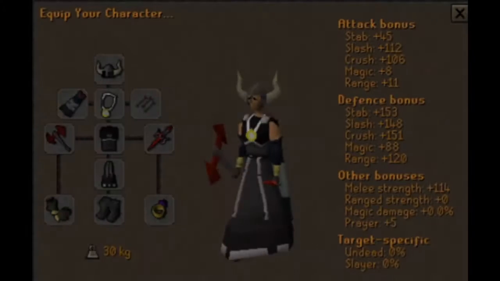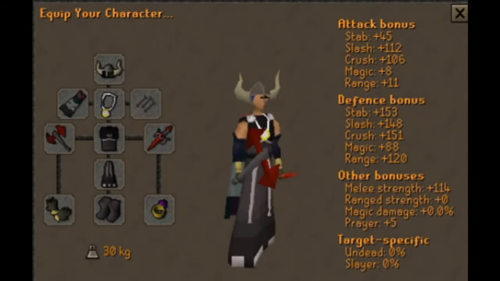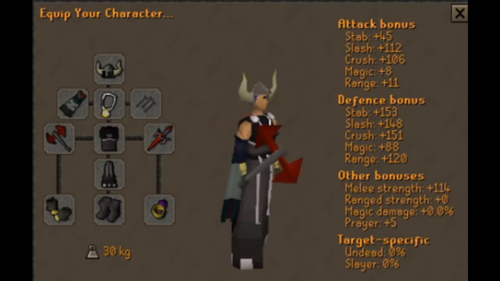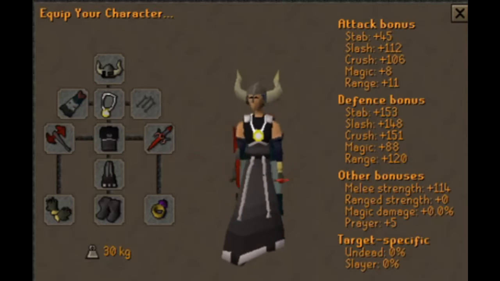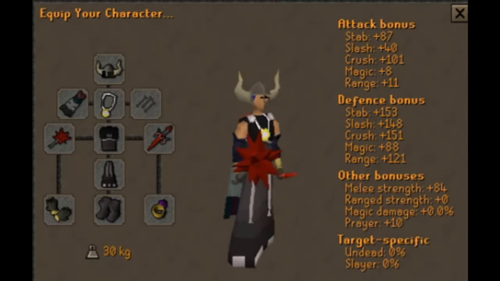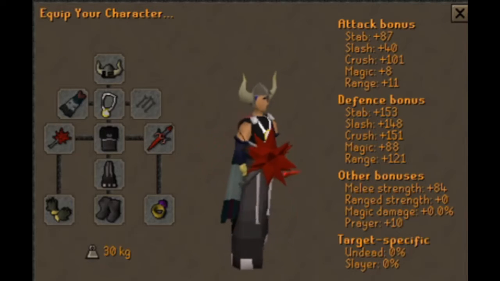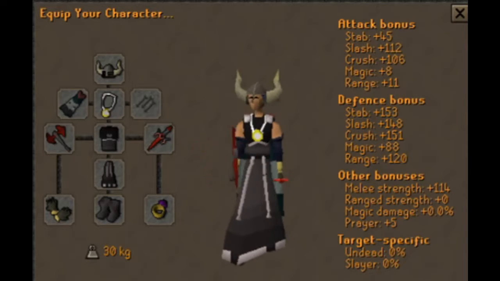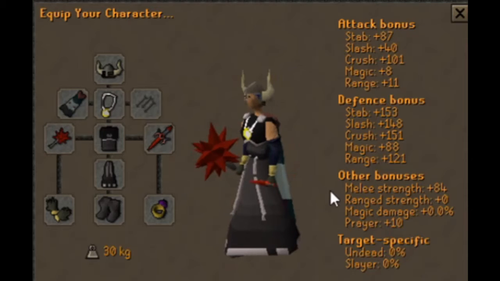Hard Clue Scrolls. So right, I've been thinking about whether I take the dragon mace or the dragon battle axe, and it's a pretty tough decision. The mace is 1 speed higher, but the battle axe is 30 strength higher and only 5 crush higher. Okay, this accuracy is not too much of a problem. Oh, you get 5 prayer from the mace. That's pretty good.